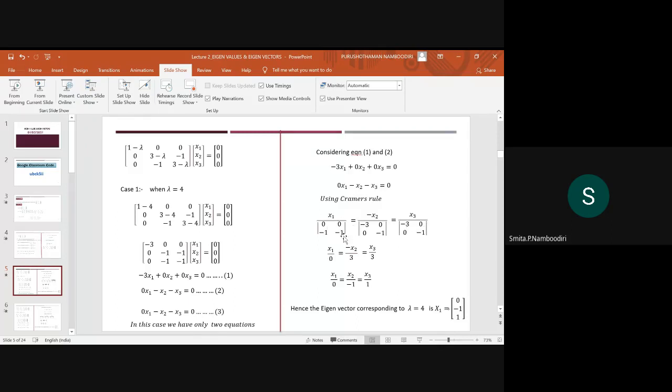So now when we simplify this, minus 1 into 0 is 0, 0 minus 1 is 0 again. यहाँ पे 3 minus 3 into minus 1 will become 3 minus 0, and this will also become 3 minus 0. So we have 0 minus 1 1. So the eigenvector corresponding to lambda equal to 4 is 0 minus 1 and 1. Or you can write 0, 1 and minus 1. That is also okay. Any doubt in this eigenvector?